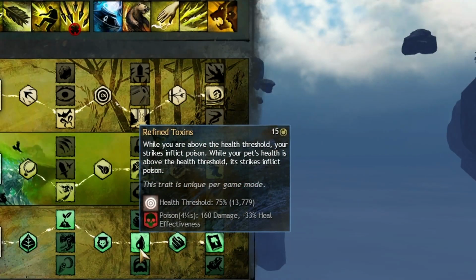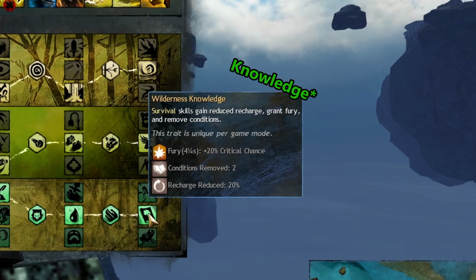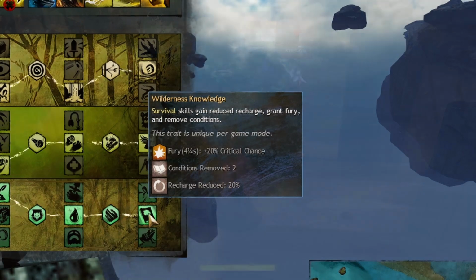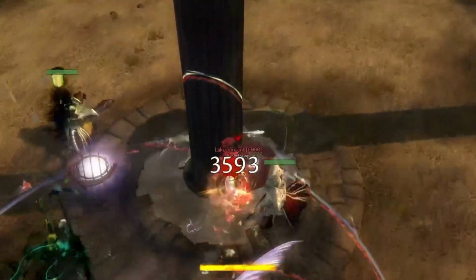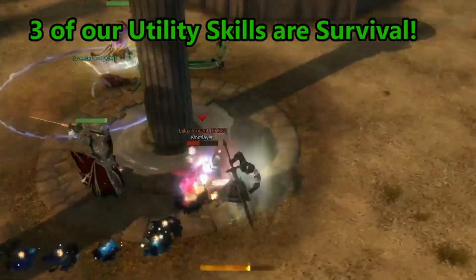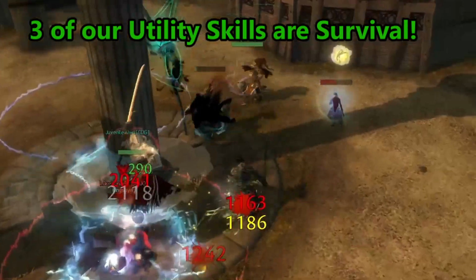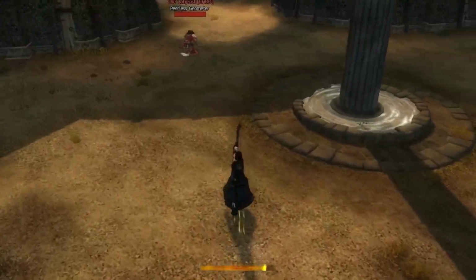We choose Refined Toxins, which allows our attacks as well as our pets to inflict poison when we are above 75% health. Wilderness Survival improves all of our survival abilities by giving them reduced cooldowns as well as granting Fury and condition removal. In this build, we have Troll Unguent, Lightning Reflexes, and Quickening Zephyr, which is allowing us to cleanse conditions, grant Fury, and be on a reduced cooldown.